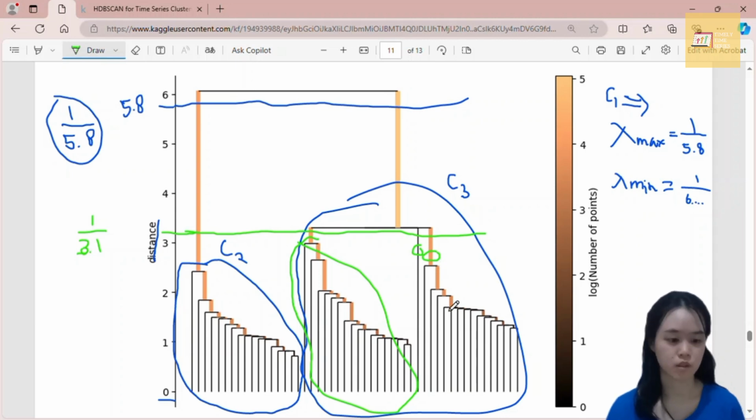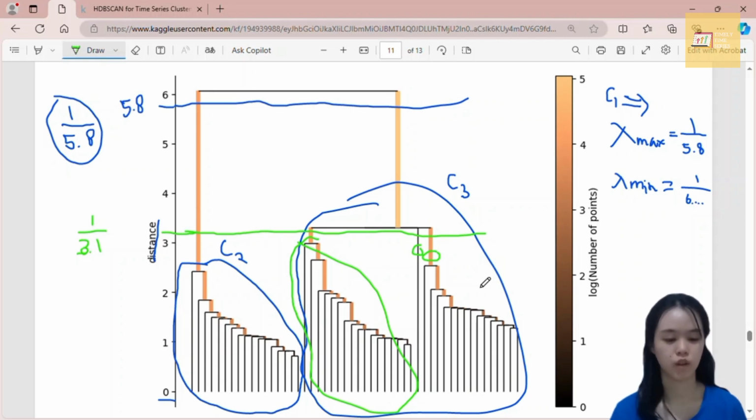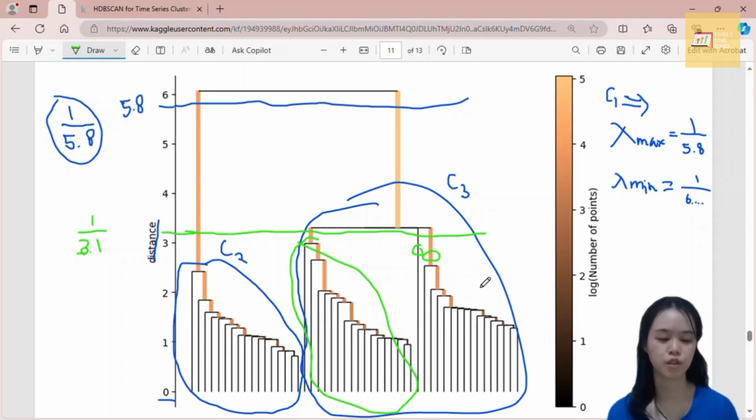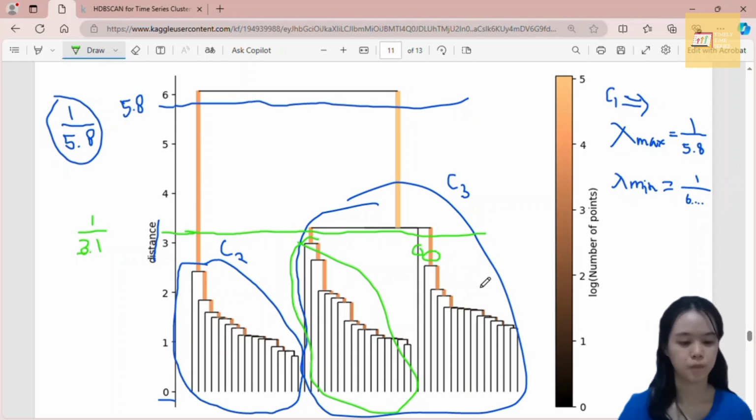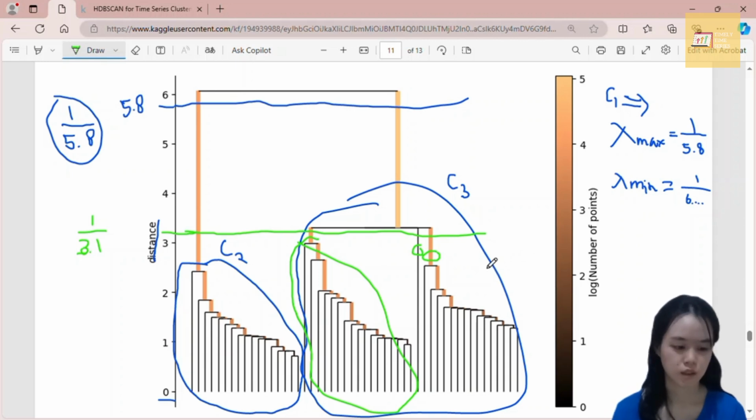Recall that our minimum points is 5. So we have only one child that has less than minimum points leaves in the cluster. Okay, in this case, we are getting a second scenario. The first scenario is all children have more than or equal to minimum points leaves. But the second scenario is at least one child has less than minimum points leaves.